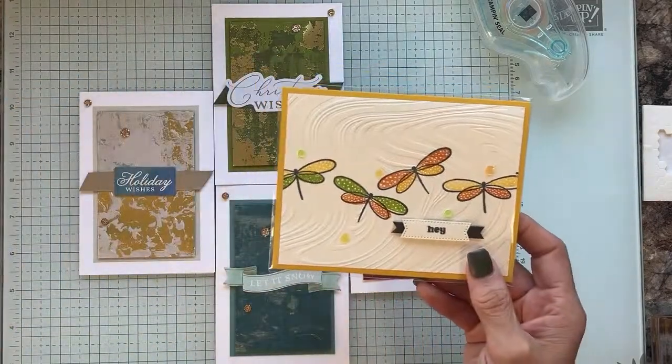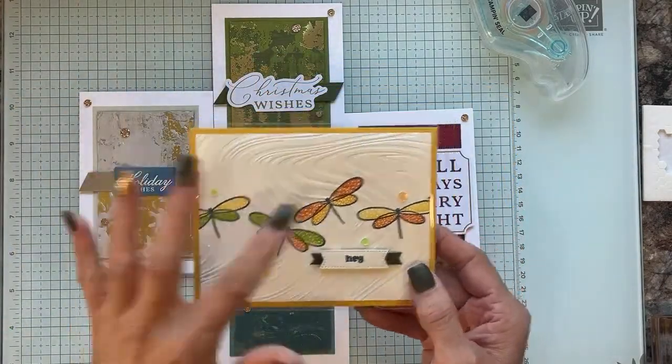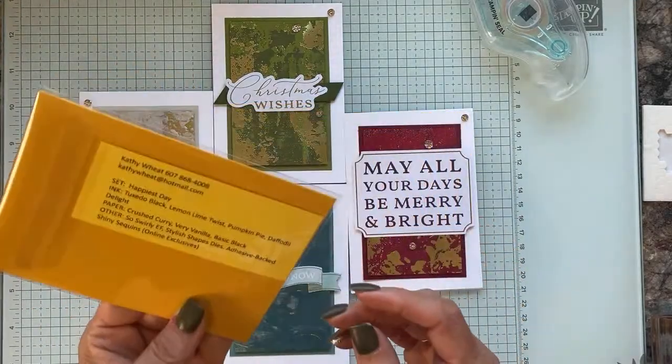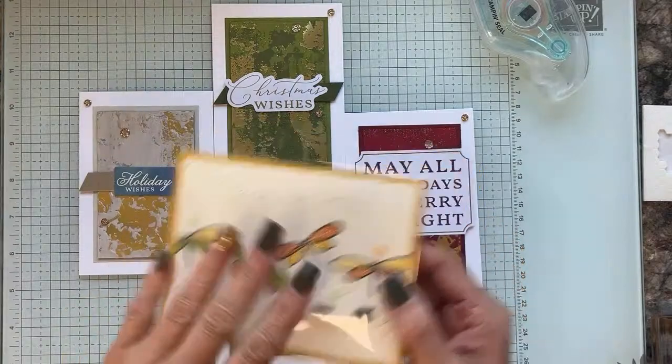I can't wait to use this set. I just got this not too long ago. I love the swirls. I love that this is embossed after it's inked. This is created by Kathy Wheat. Beautiful card, Kathy.